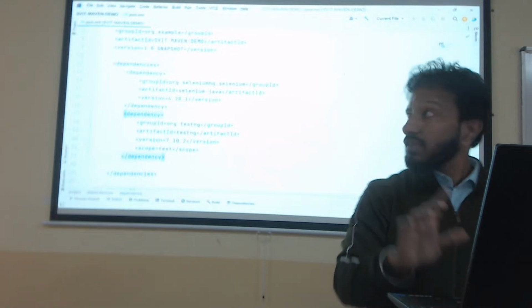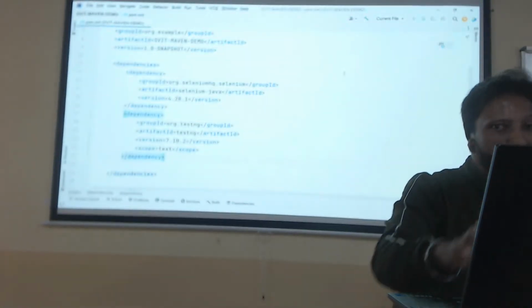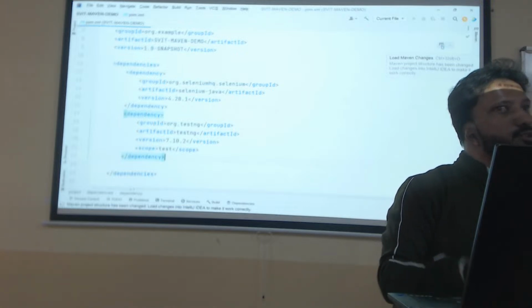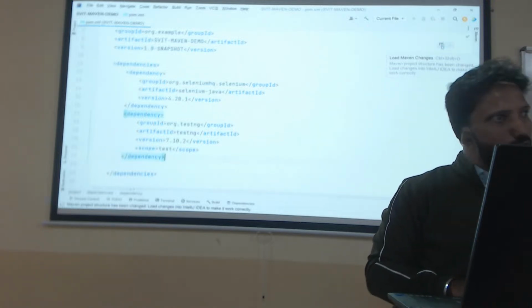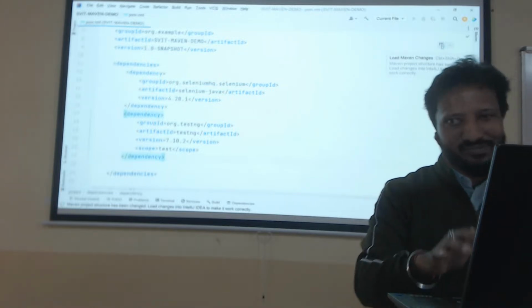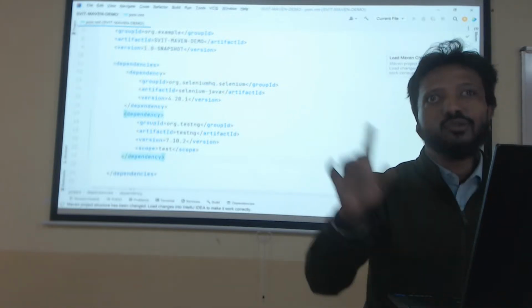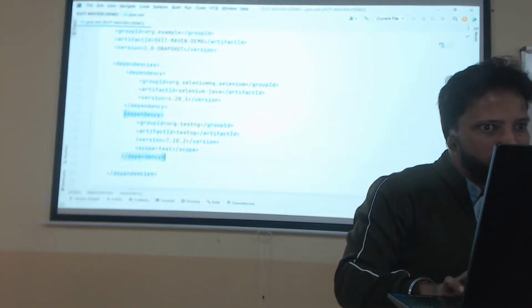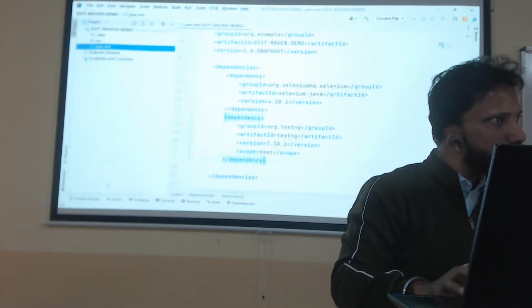Now, everyone will have a reload button like this on the right corner. Do you have that? Yes, no? Click it again. Okay, no problem. Those who have not done it, just do this. The folder, you can see that, right?